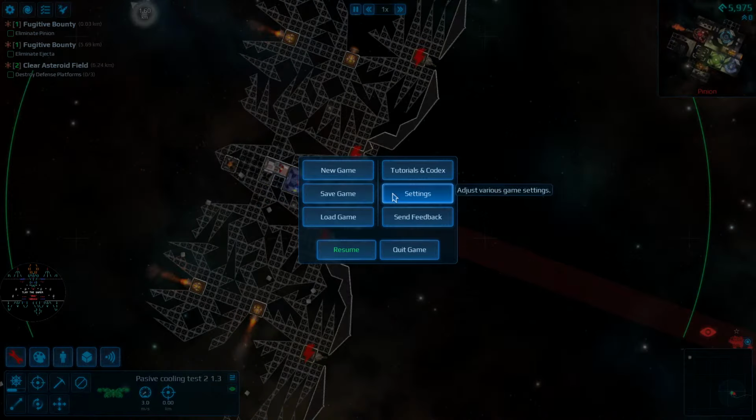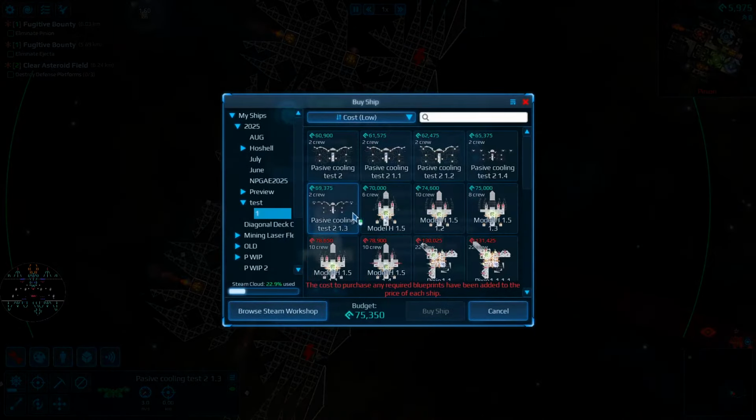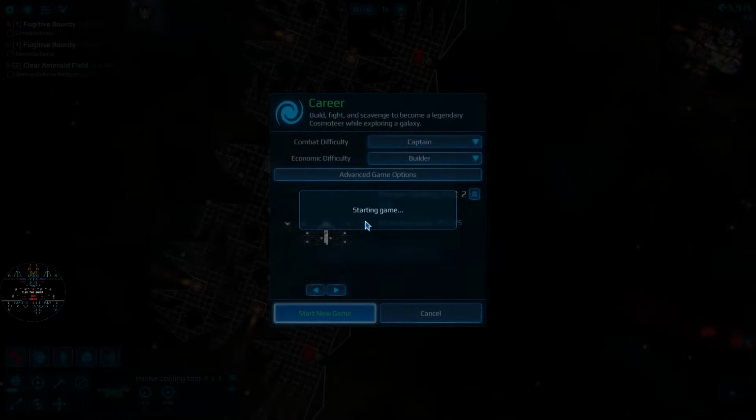Alright, redo that. 1.4. Where's my 1.4? Here it is. 1.4? Why is it like that? Okay, 1.4. Build this ship. Start new game.